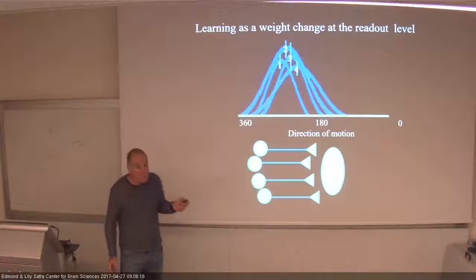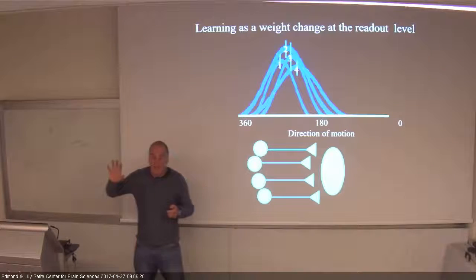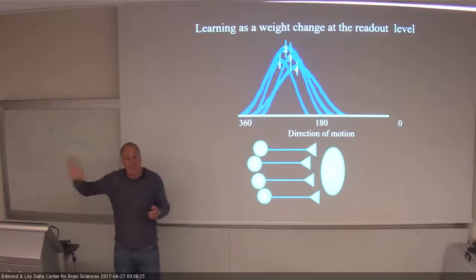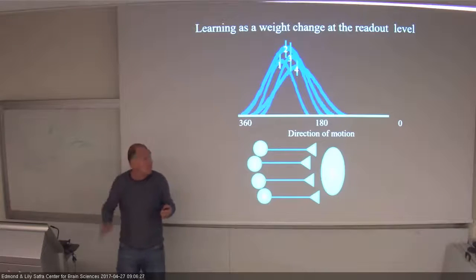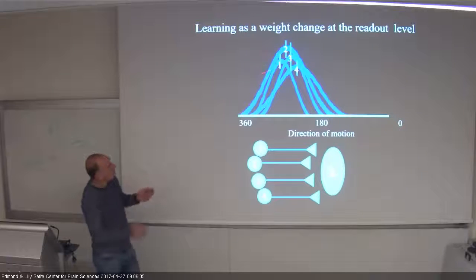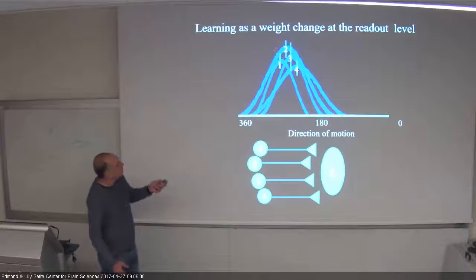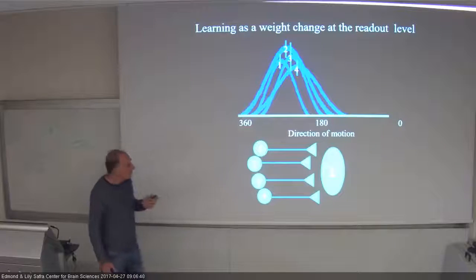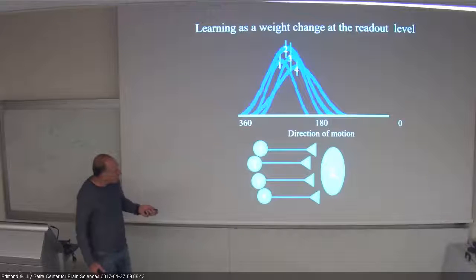Well, one way to think about it is to say that the change is actually occurring in MT neurons, that they are getting more sensitive. But that's not the case. So how can we understand this? Think about these MT neurons that are selective to, let's say, one direction, say 270 degrees plus or minus, with some jitter between them. And you pool the information from all of these. So here's this neuron, this integrator, which pools information across these neurons.